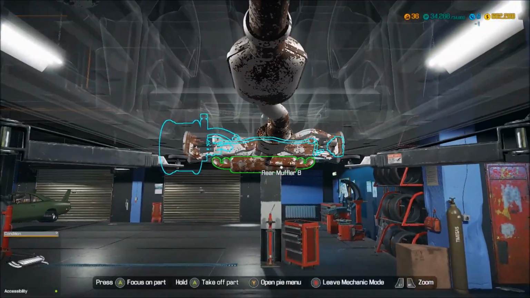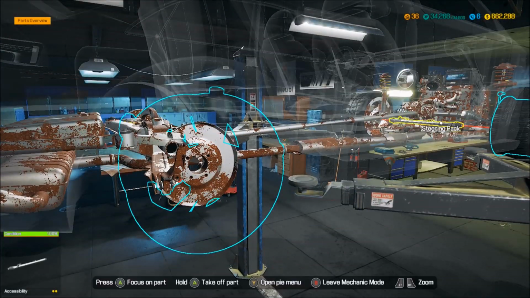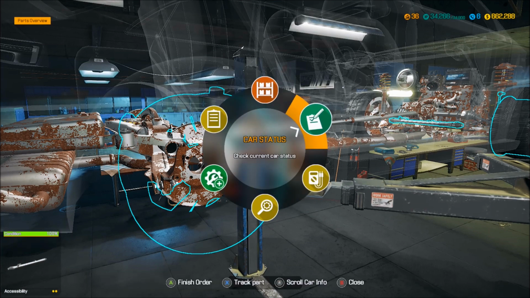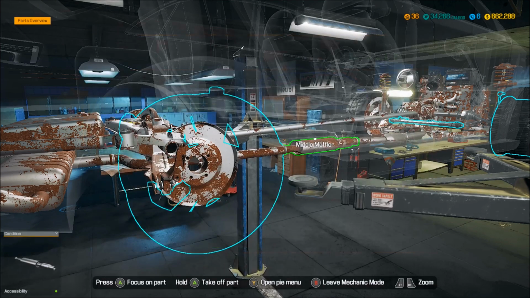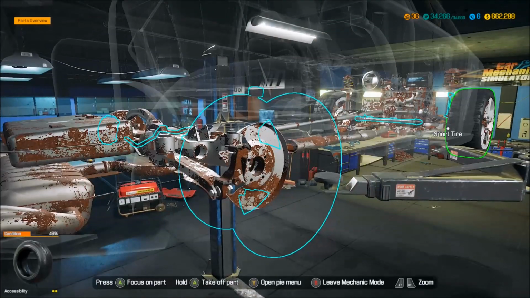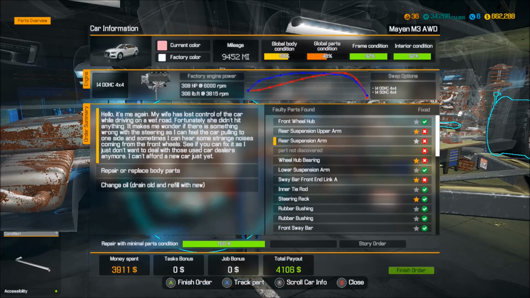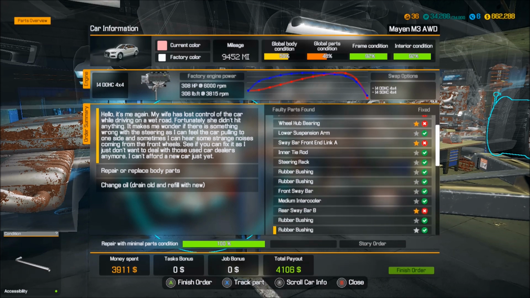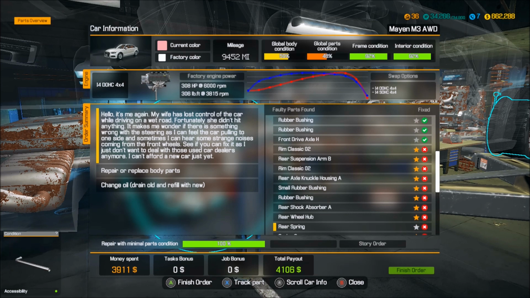I'm not sure. But why is it showing the steering rack? That's weird. That's like 100%. Right? Yeah, that's fixed. Why is that highlighted? That's weird. I have no idea. Yeah, why are those highlighted? I turned them off. Huh. Does it say like a wheel? Oh yeah, the wheels need to be fixed.